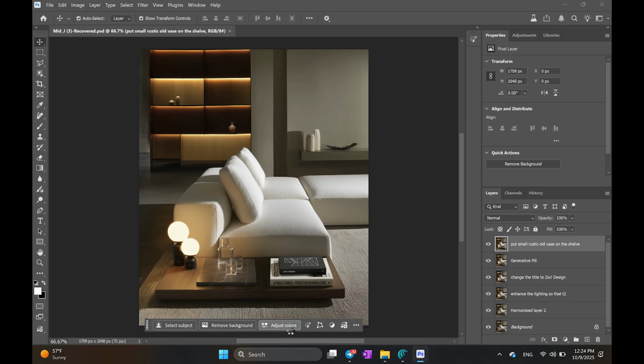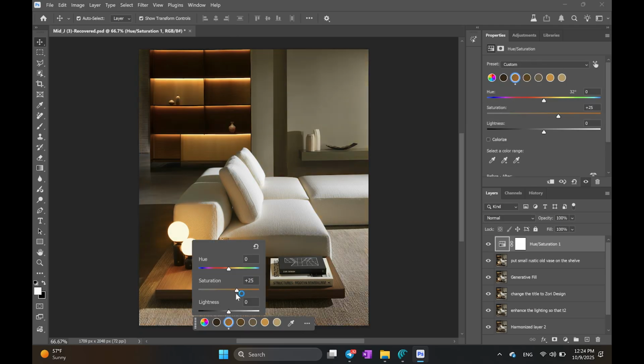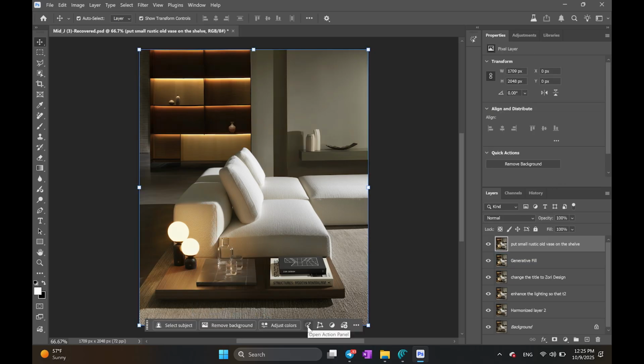Here, I also find it useful because I can change the warmth of the light, and I would say I use it pretty often because it works really nicely. You see, if you want your lighting to be warmer or you want it to be less saturated, it works really nice and it looks really natural.